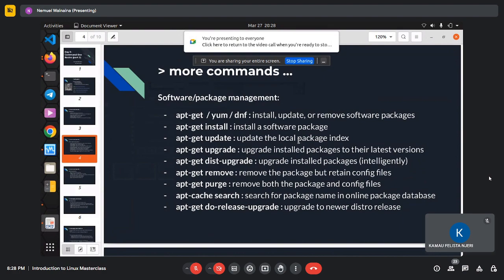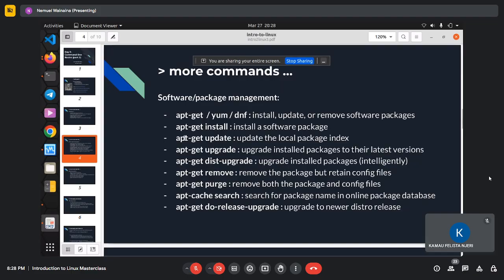And what that file contains is a list of all the applications that you have installed and the version number. So if you want to upgrade to a newer version, the first step is to update the version numbers in that local file that contains the list of installed applications.